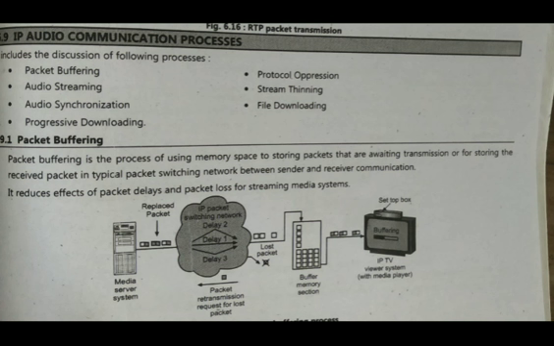After that, the next process is stream thinning. What is stream thinning? It is the process of removing some information in a media stream for the purpose of reducing the data transmission rate and increasing the speed of communication. Currently, audio thinning is supported only with MPEG-1 and MPEG-2 audio data; low bit rate audio data cannot be thinned. The thinning of audio data occurs in two stages: stage 1 audio thinning and stage 2 audio thinning.